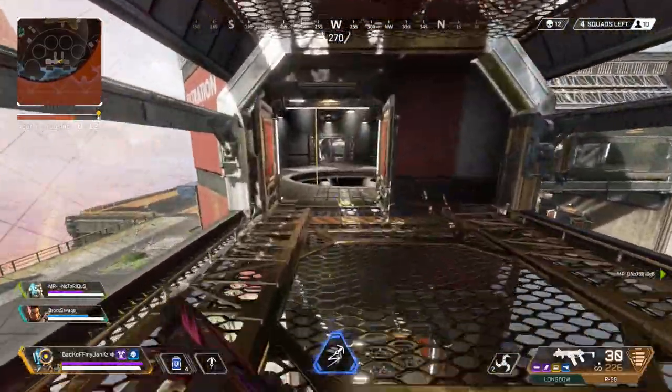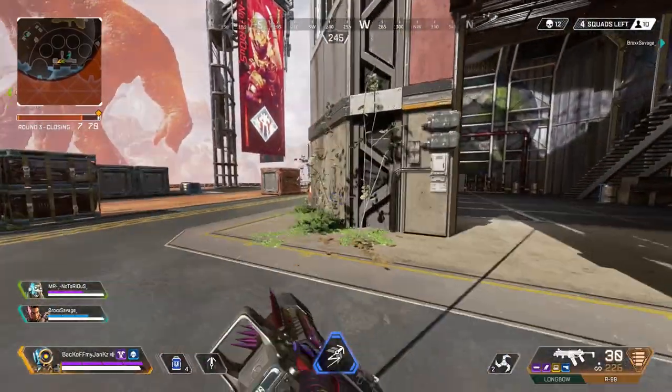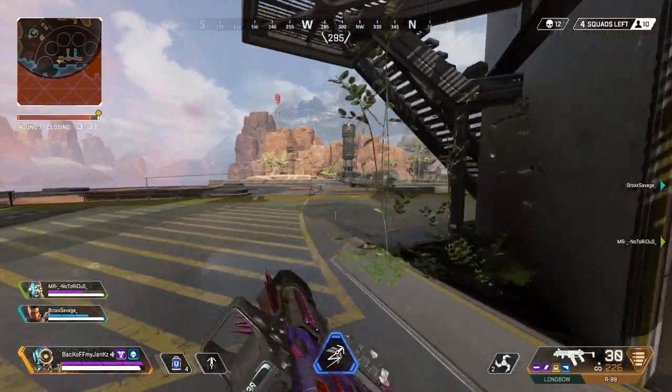So, I'm gonna double back, and I'm gonna make sure that I get this kill on this Mirage that we knocked. Because they may double back and go get this res, and if they do, that's gonna kinda suck.